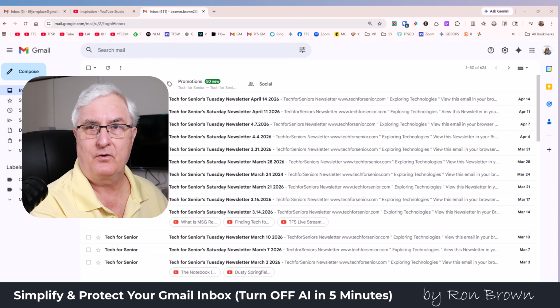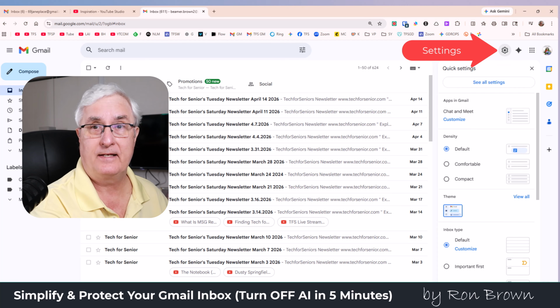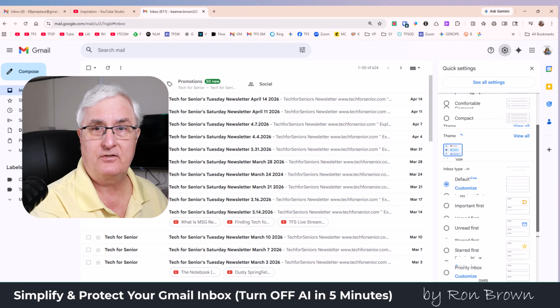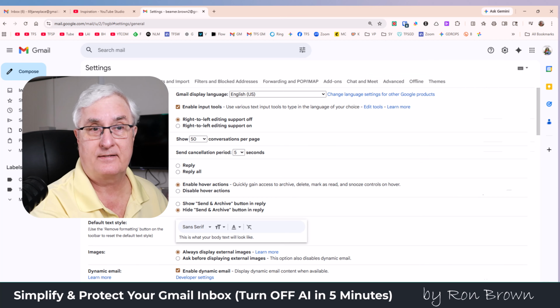So let's come over, and we're now, of course, in my Gmail. We're going to come up to Settings, and you'll see this little cogwheel at the top here, which is our Settings button. We're going to click this, and this is going to bring up some settings, and these are not the settings we want. We want to click this again and say See All Settings.